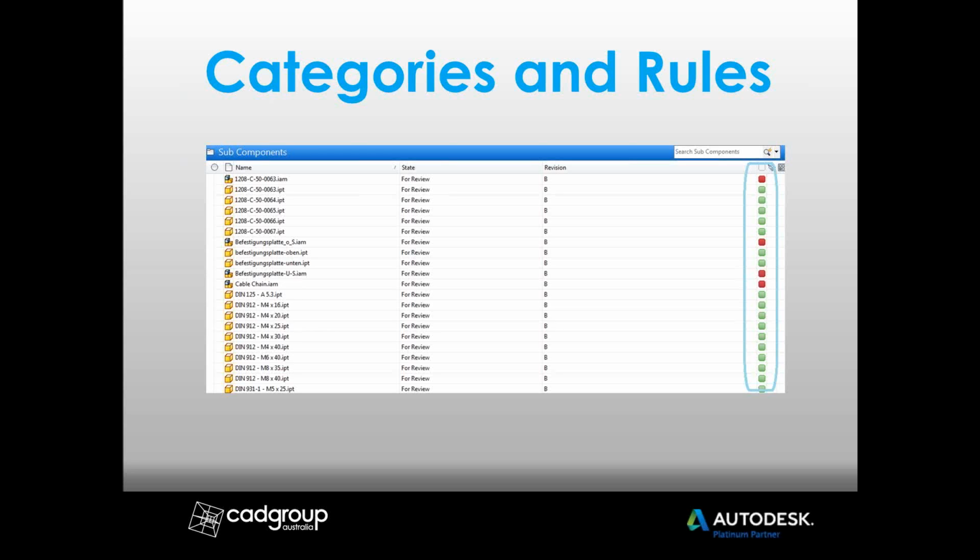Now, categories give you great flexibility in categorizing your files in a way that best suits your organization. So within categories, you can visually identify different file types. You can assign one or more lifecycle states based on that category, or specify a default lifecycle definition for new files or migrated files. You can assign one or more revisions based on a category. Again, you can specify a default revision scheme based on that category, and also the initial revision for new or migrated files. Thirdly, you can assign existing properties or metadata to a file based on a category.